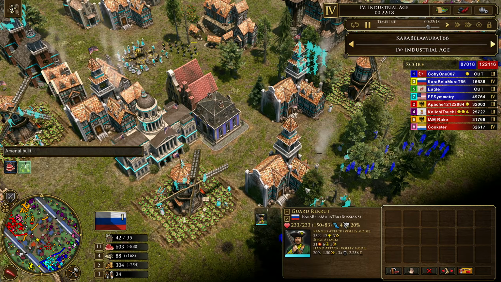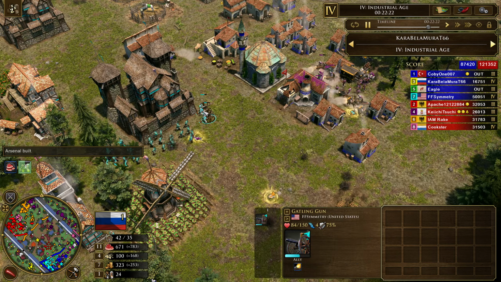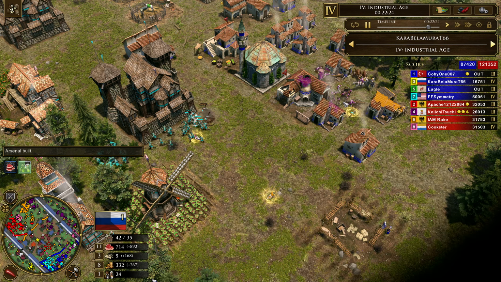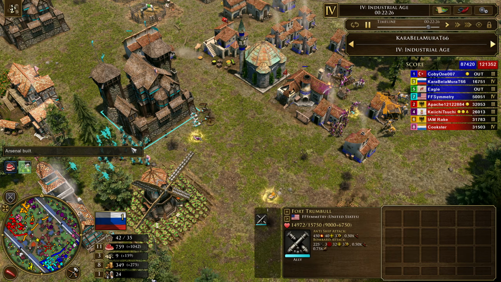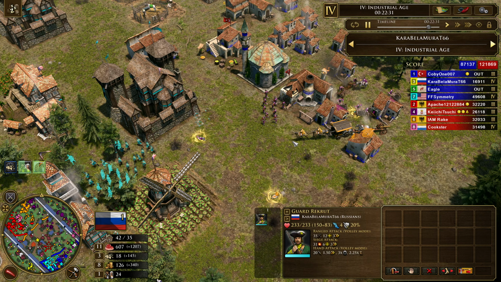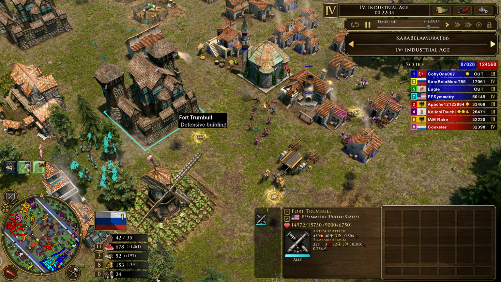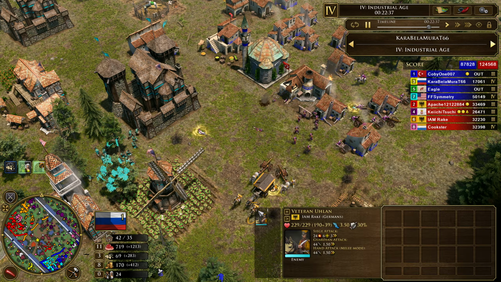Russia's still able to get some guard recruits here to aid the USA sharpshooters and Gatling guns. Oh, Gatling guns got taken down one culverin strike though, which makes it just a line of skirms and musketeers at this point. Now this fort's going to be under a bit of siege. Cassadors, culverins, organ guns, war wagons, all of the like.